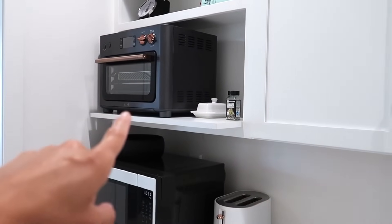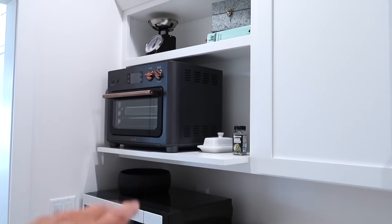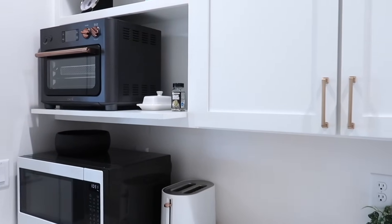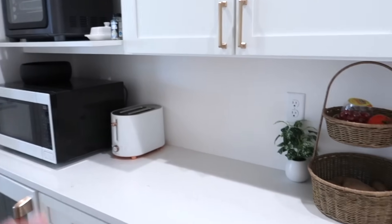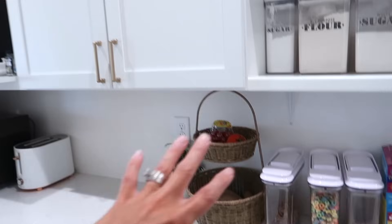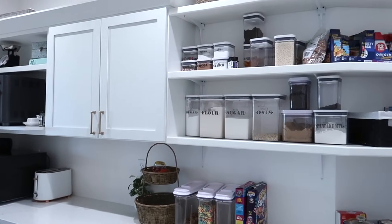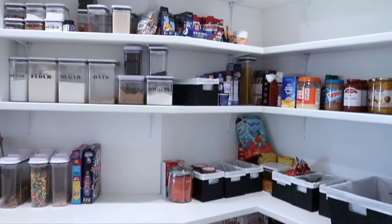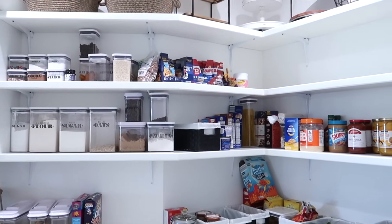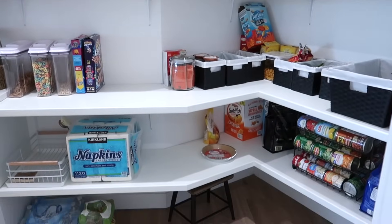We also have a toaster oven on this shelf that I brought up from our basement bar - we just weren't using it down there and we've been using it a ton up here. So not the plan, but that's just how things have worked out. Will it go back downstairs? Maybe someday, but for now we're just working with it. We have our toaster, small appliances, produce, cookbooks, and random things in there. But for the most part, the organizing I'm going to be sharing with you today is going to really be focused on our open shelving. I want to just make it look nice, tidy, organized, and functional.